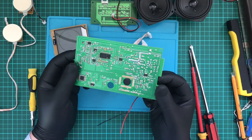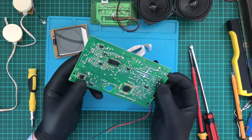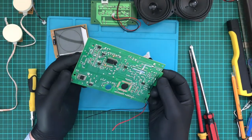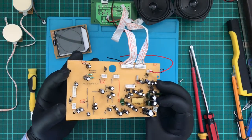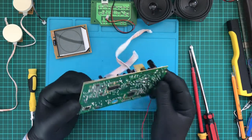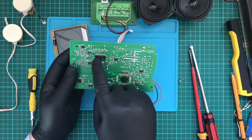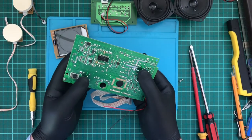So the amplifier circuit. These are going to be the output. And this is going to be the auxiliary input, which runs all the way over to here. So, if I'm guessing correctly, this would have been the audio directly from the iPod mount, which then traces through here. My guess would be this is the switching IC. So depending on the input you selected, it'll go through here, link it up through to the actual output, which would send it straight to the amplifier.